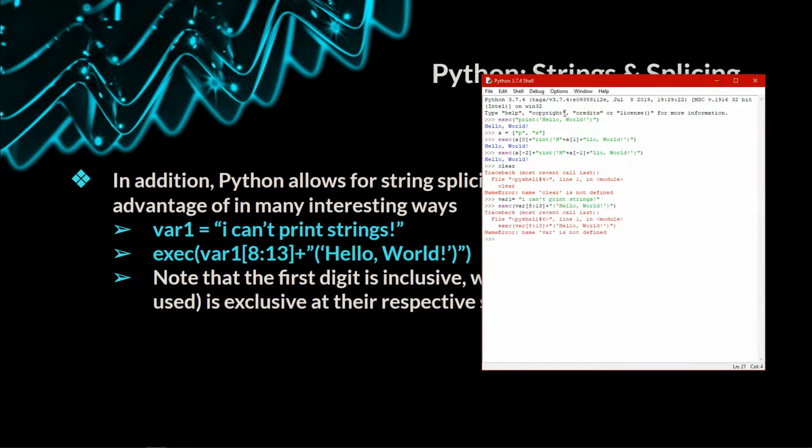And what will happen is, oh, I made a mistake there by not calling it var1. That's just because that's how I initialized it earlier. But what we will see is, after we execute it, it will run as expected.